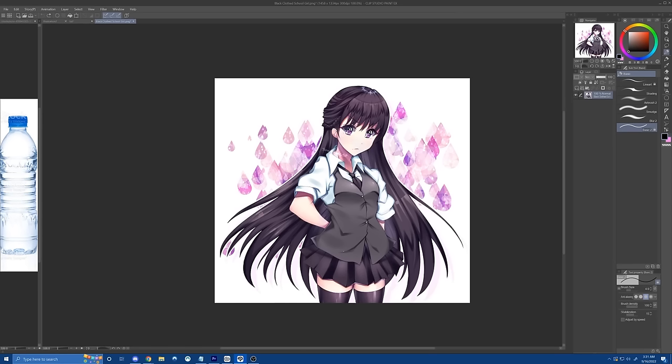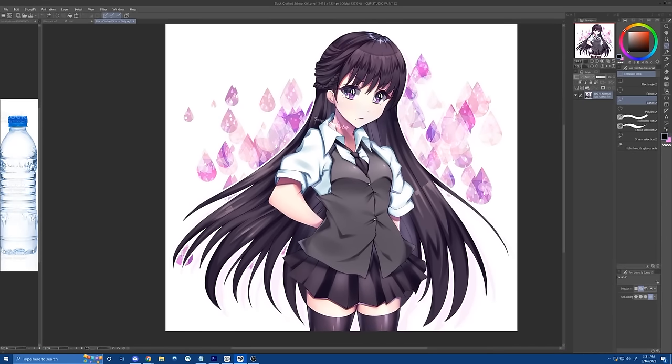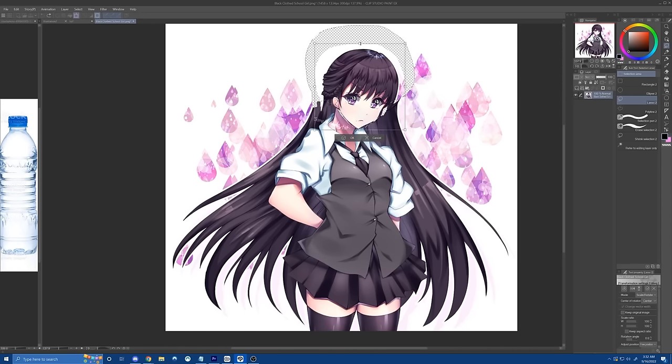Another reason this is bad is because fixing more detailed stuff later on will feel more tedious, because you will probably screw up any fine detail that you added in your drawing. So let's say I didn't have a guideline for this art, and now I want to shrink the head because I feel like the head is too big. Well, it's already kind of too late because I already finished the head. If I try to change the size of the head, there's going to be a lot of detail I'm cutting off.